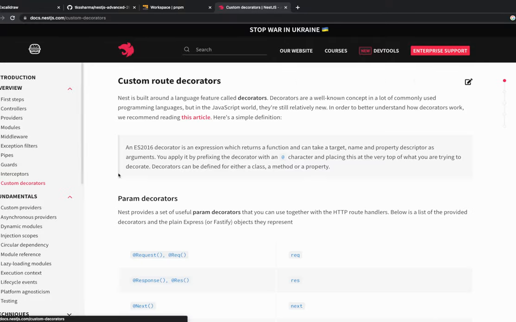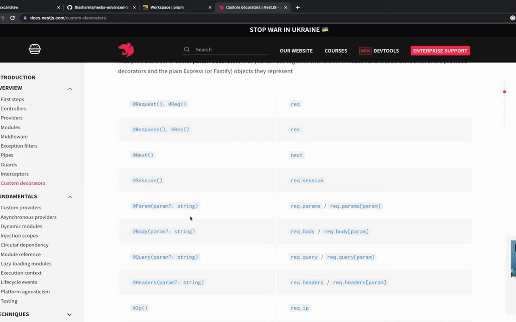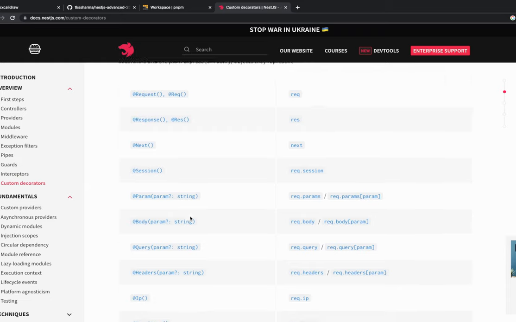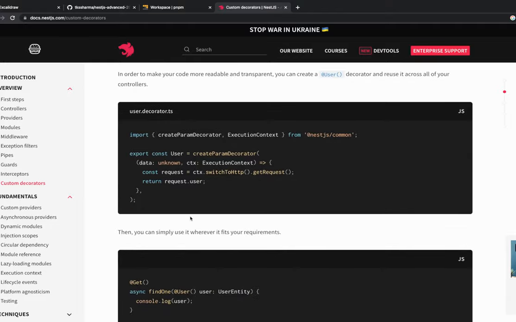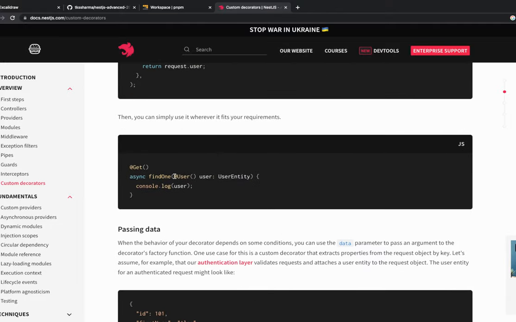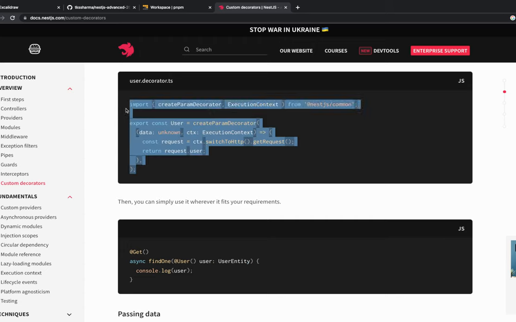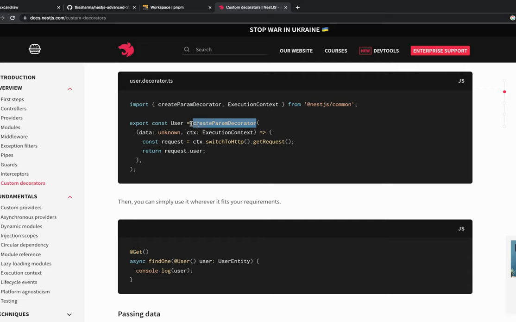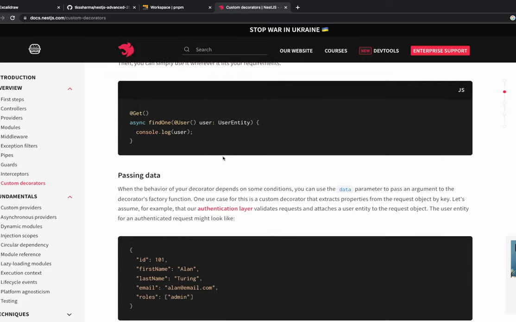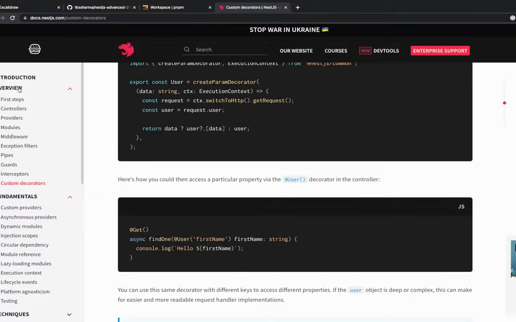And then custom decorators, you can create custom decorators, or you can use these existing decorators like params, body, request, response, session. So these decorators are already defined, and you can also create your own decorator. Like here you can see I created this custom user decorator, and what this @user means, it is trying to give you the object which is already there inside the request object, request.user. So you don't need to write request.user here. You are already getting the user object coming from request.user because I have created a custom decorator for this. Create a param decorator. It is taking data and execution context. And that's it. So these are like the basic fundamentals.